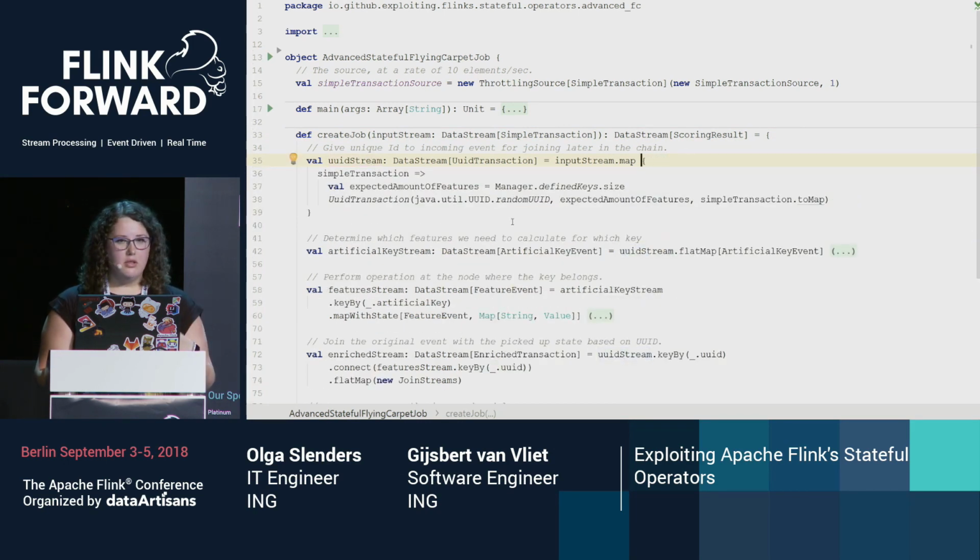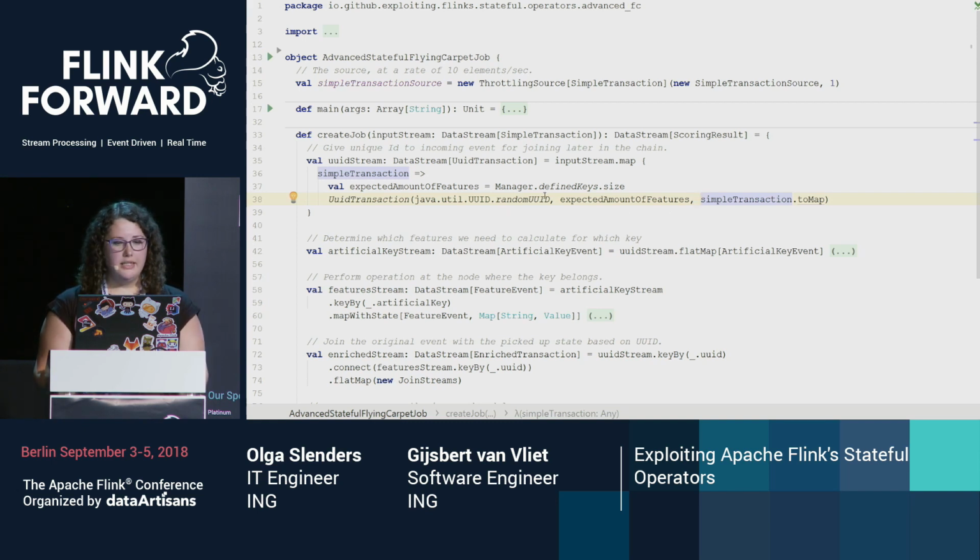Here, for our convenience, just to make it simpler, we are not only generating the random unique identifier and adding it to the transaction. We also have the knowledge of how many features we have and how many keys we have defined, to know the expected amount of features that we need to get at the end. It is just to make it handy. It's also a good idea to not copy the statically typed event anymore here, but convert it into a map and put it in a transaction.